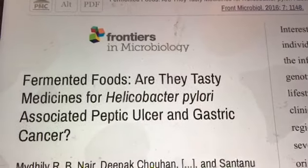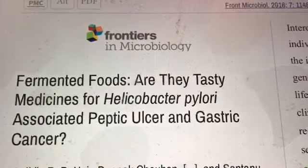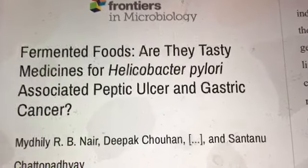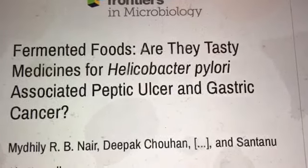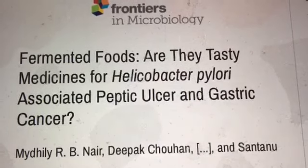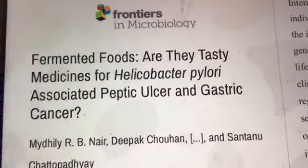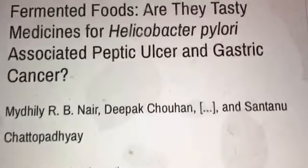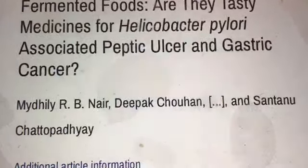Here's another publication in Frontiers in Microbiology. Fermented foods, are they tasty medicines for Helicobacter pylori associated with peptic ulcer and gastric cancer? And here's the people that wrote this article.